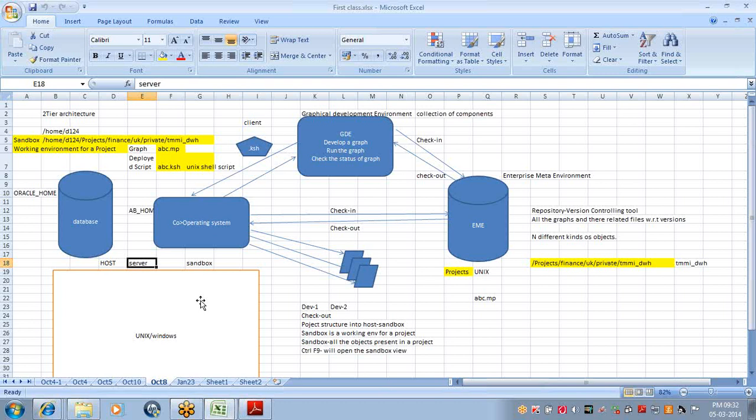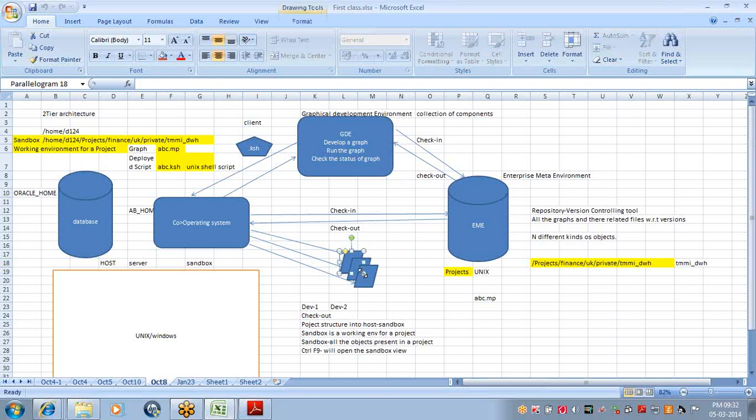So in Unix or Windows, my operating system is installed. My operating system is lying in the Unix, and my GDE is lying on the Windows machine. As this operating system is installed in Unix, it is a collection of multiple processors.